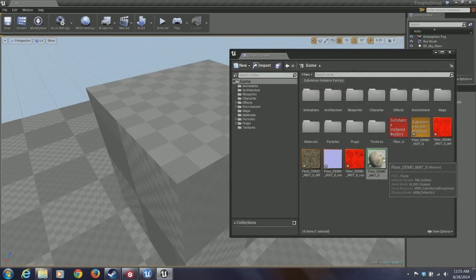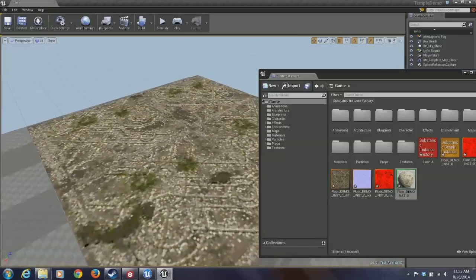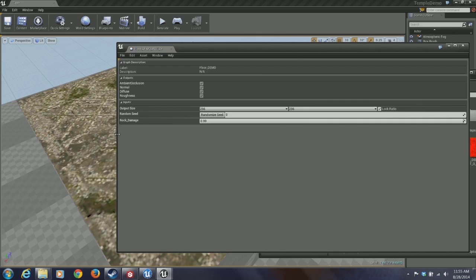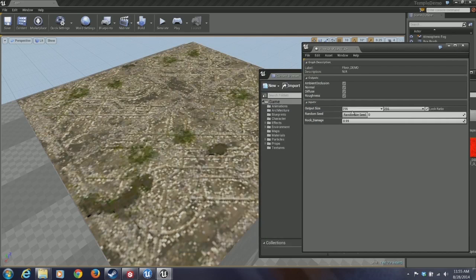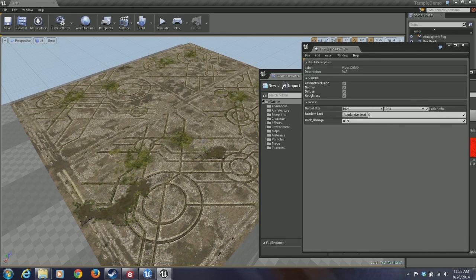All right, I'll just apply that on my mesh here. As you can see, the resolution is very low. I can just go inside of the substance parameters and modify the resolution here. All the substances that you create are resolution independent, which means you can change the resolution at any time in the editor without having to re-import the texture.